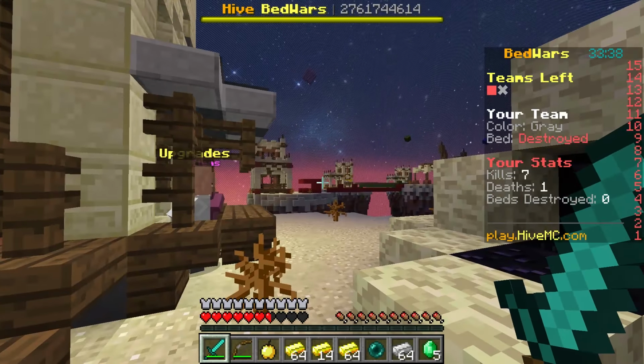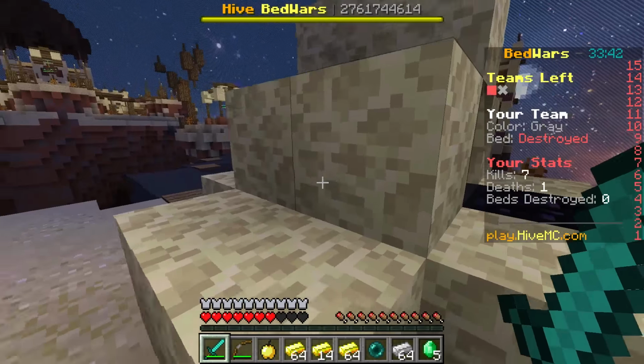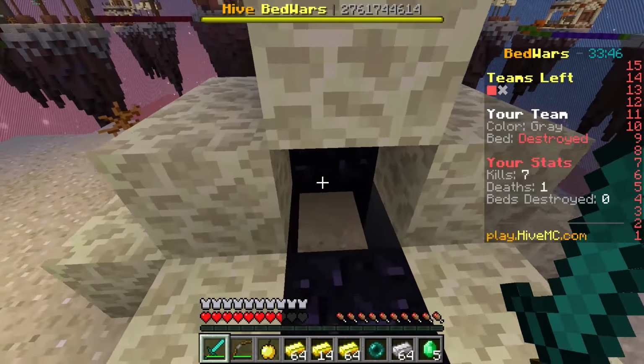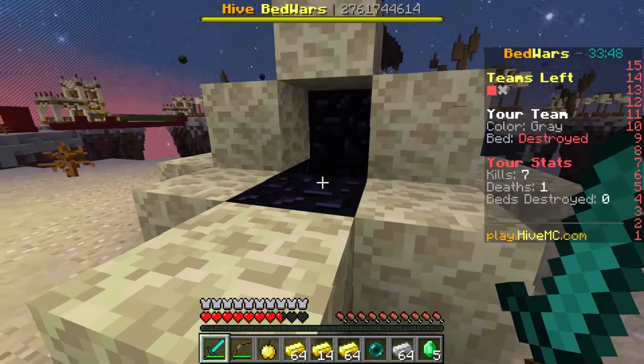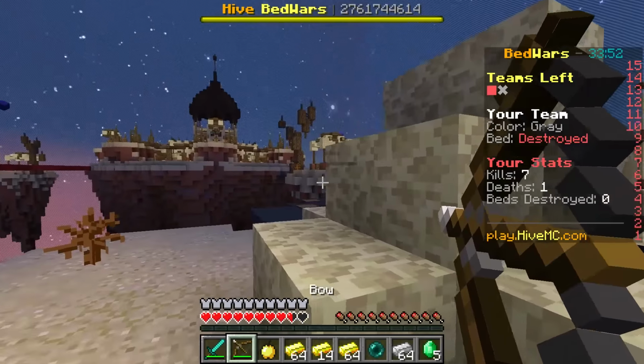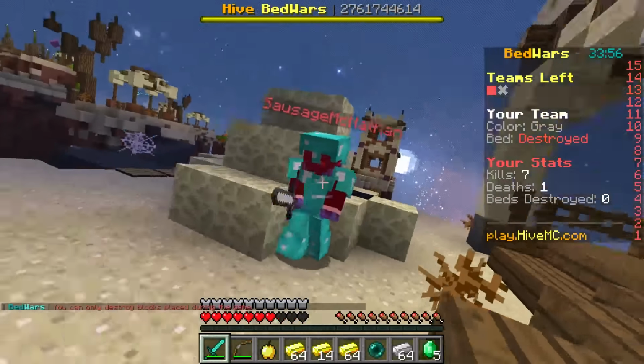Where is he? It's not fair. He knew where I was. Wait, actually, how did he get through? Stupid. He found the one spot that didn't have the obsidian. Good job, buddy.